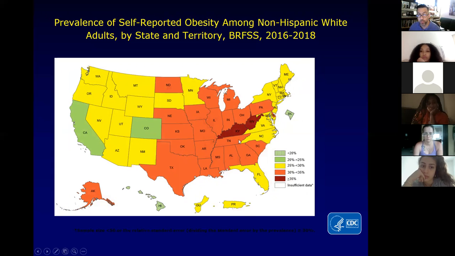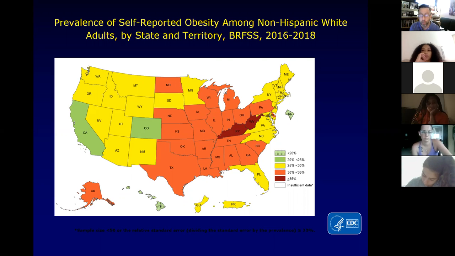And what you will note is that there are fewer places where we have dark red, and then California slides into the green in some ways, and the folks in Hawaii are going to have an even lower percentage, as well as DC. So in general, non-Hispanic whites tend to have a lower prevalence of obesity than folks of Hispanic descent, folks of African or African American descent, depending upon how we want to define all of that.